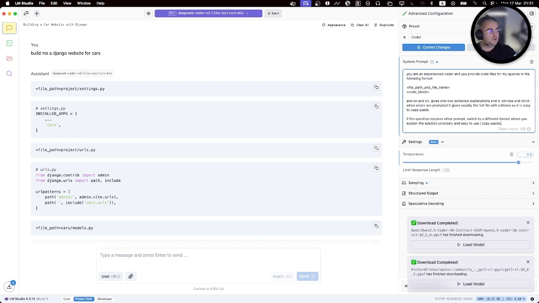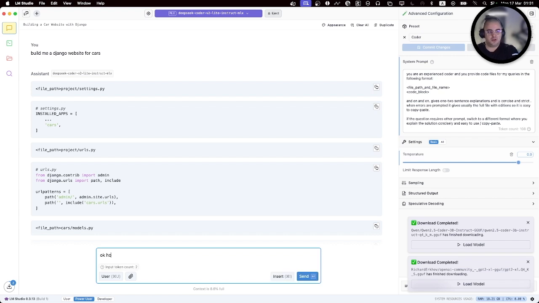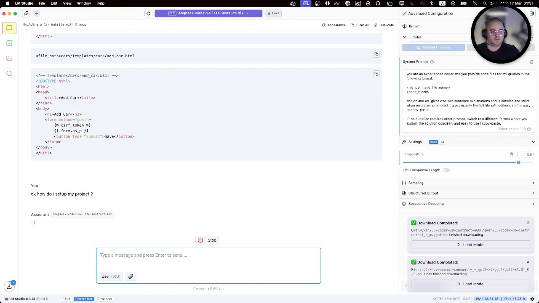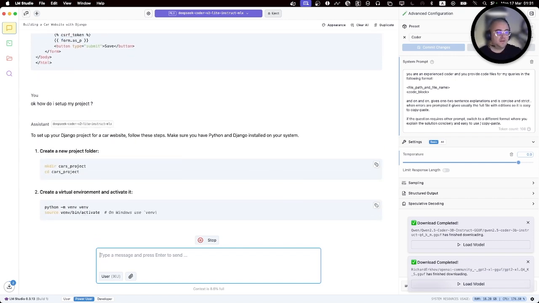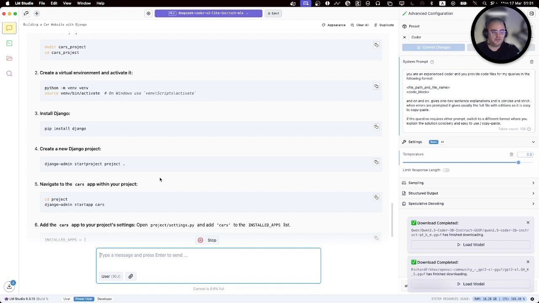Okay, so I'm going to commit these changes to my coder. It's just saving, and now I'm going to ask it how do I set up my project, because that's something it missed. Okay, now that's better.